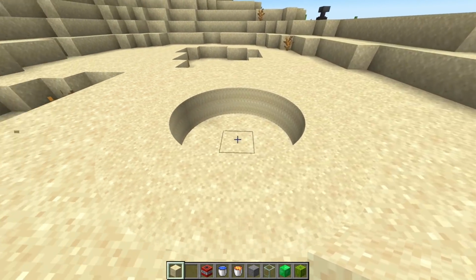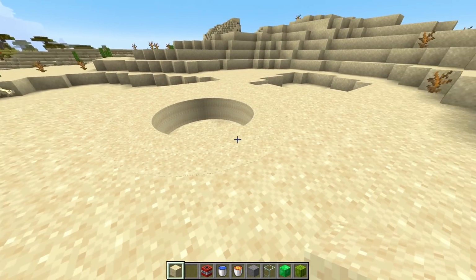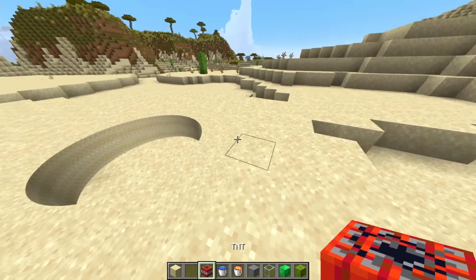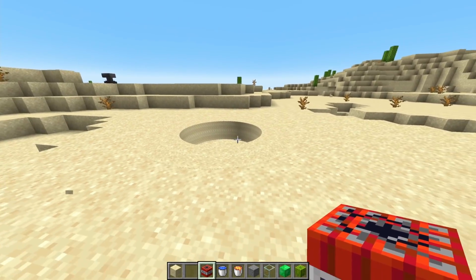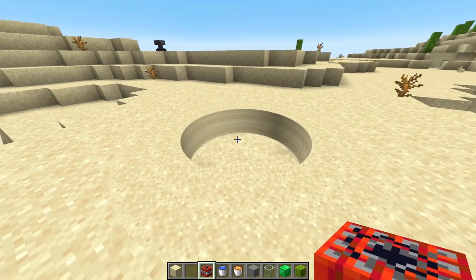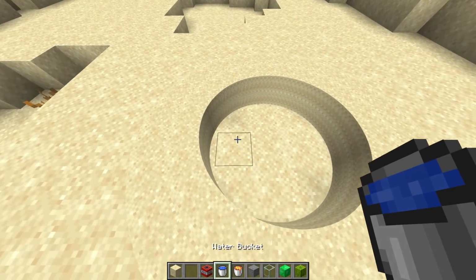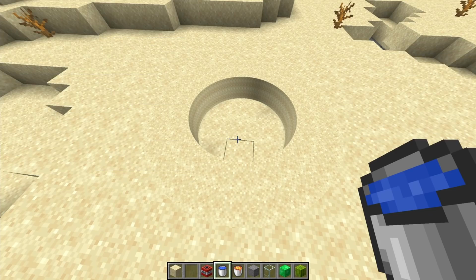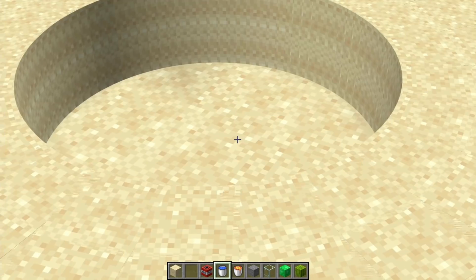That just looks incredible. It's a perfect circle in the ground. And you can see there is a little bit of glitching in there, which I'll talk about later, but overall it's extremely smooth and it looks just amazing. Honestly, there's no words for it. It's just incredible. You gotta try it out for yourself. And just the circle actually is performing just fine. I'm still running at 400 FPS, so that's really, really good considering this is a perfect circle in Minecraft.